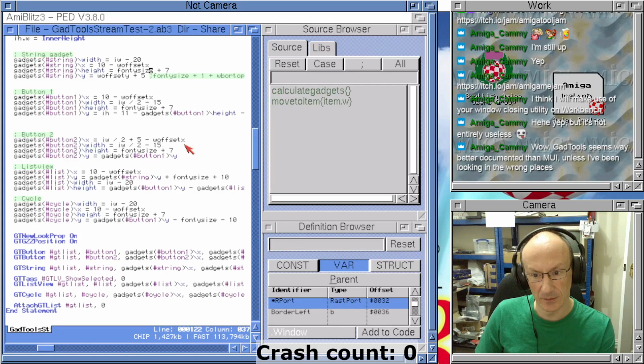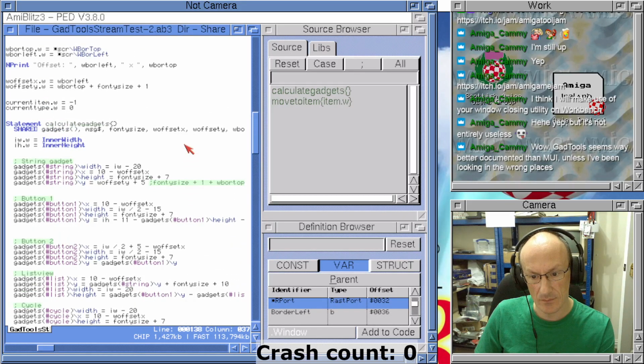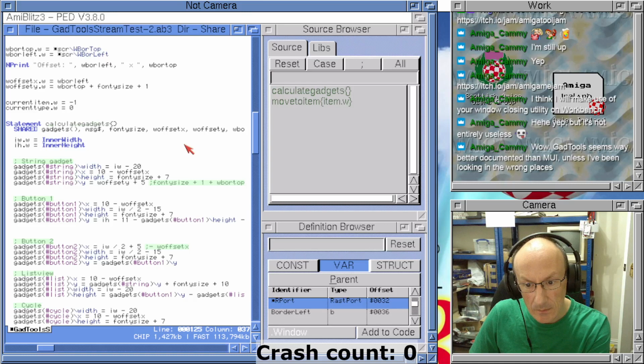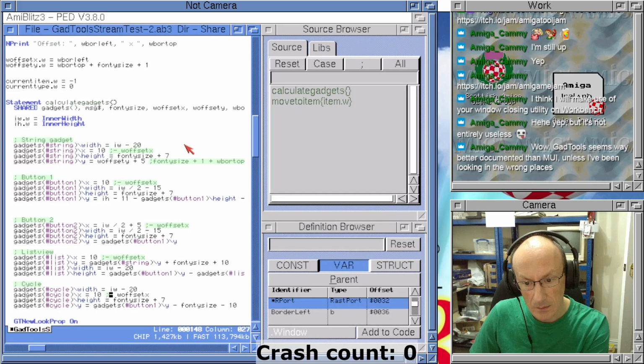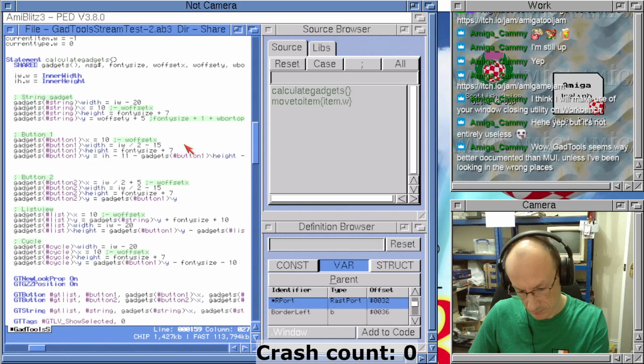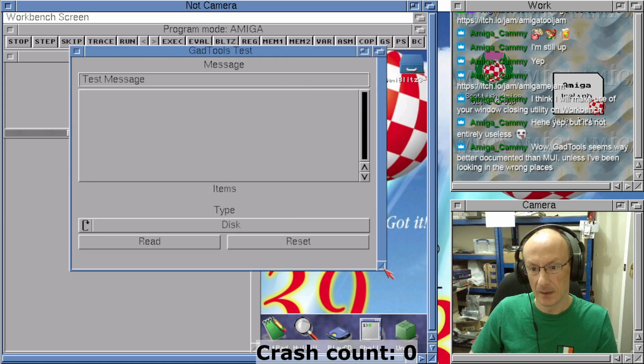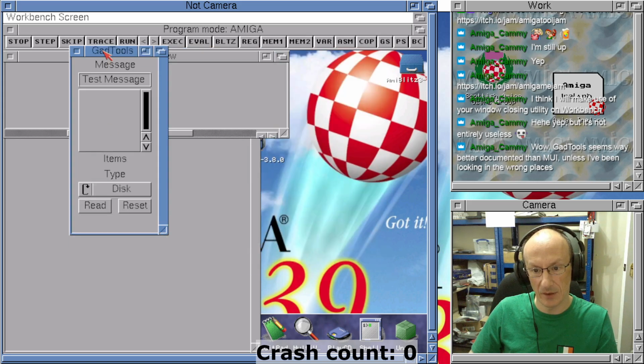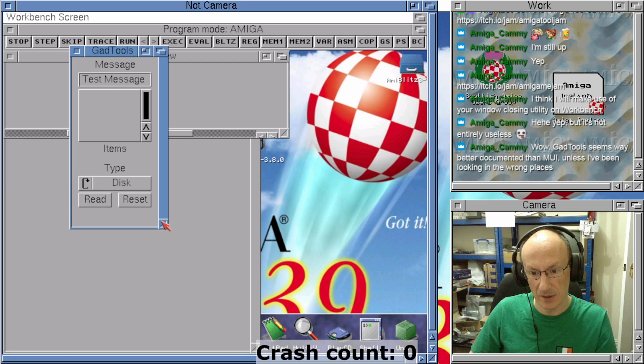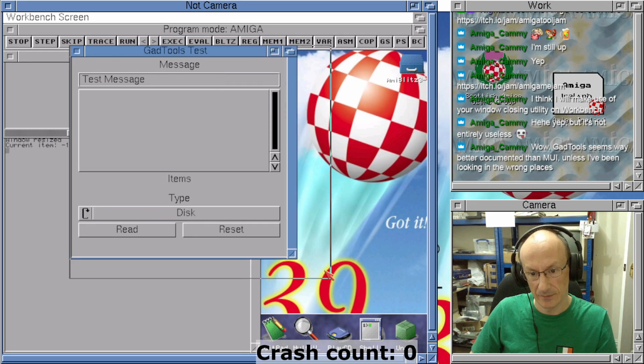But also we were subtracting the window offset X, and we don't need to do that anymore because we fixed that problem. Let's have a look. And now they're nice and balanced again. Cool, and everything's erasing, and we've got a nice little 5 pixel gap at the top, all looking fantastic.